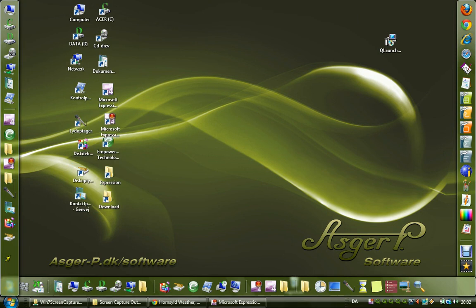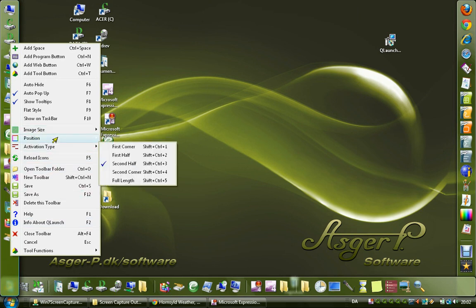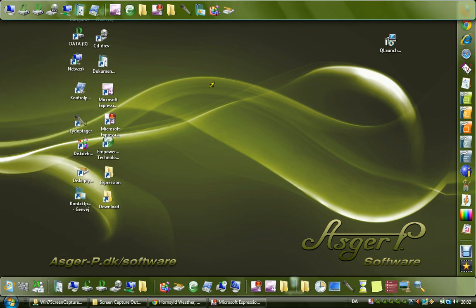I would like to show you that it is just as easy to add web buttons. I right click on the toolbar here because I would like to move it to the top edge. That is easier when we are going to drag from the address line in a browser.